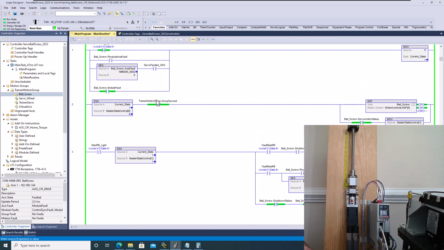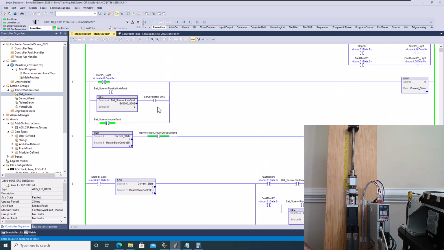Now, currently we have our system powered off, and our motion system is currently synced, but we don't have our ball screw. So let's turn the system on. You'll see the power start coming on. So my 24 volts, I have some breakers down in the bottom and a power supply, and also a switch that I'm actually doing the Ethernet through. So just keep that in mind. The 24 volts is up top, my power for my motor, and my DC bus is again powered through that as well. So that will allow me to have everything working.